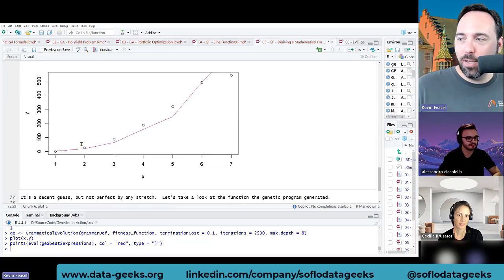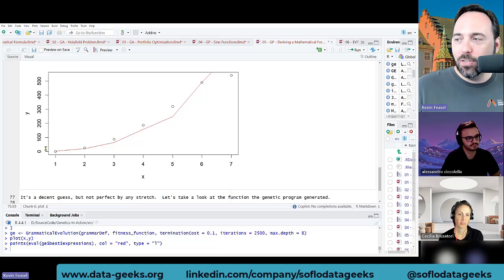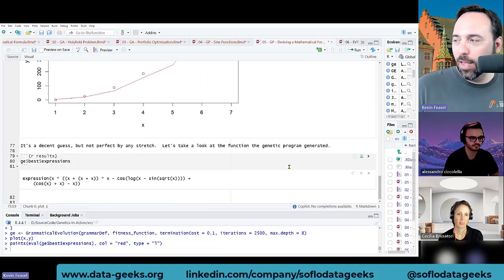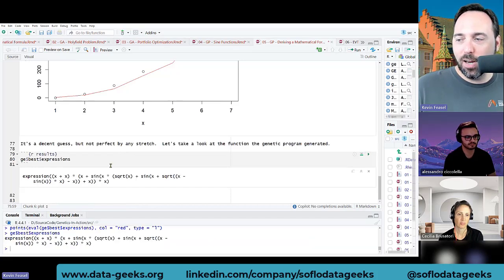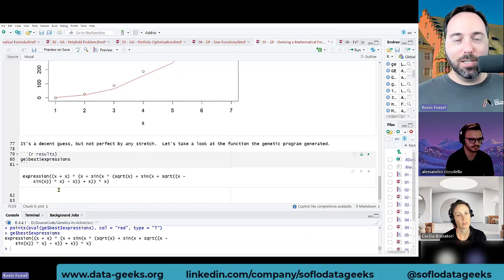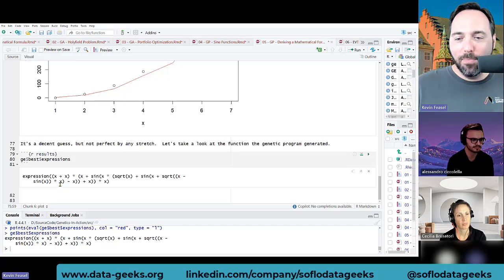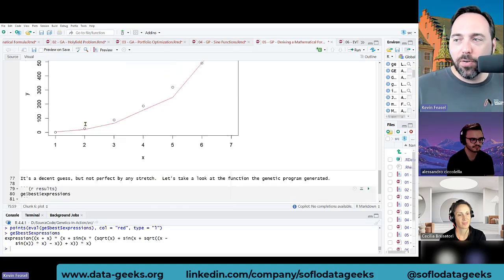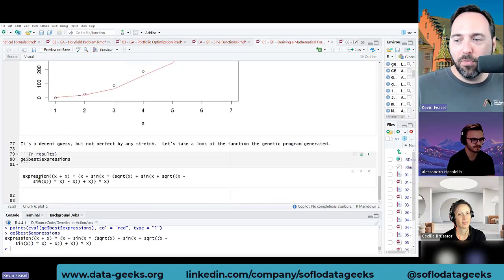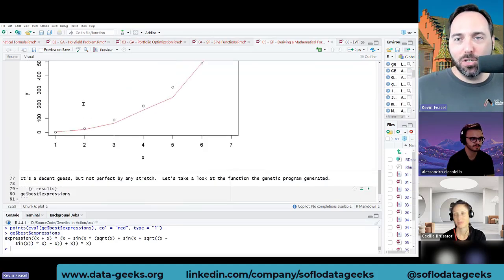And let's see what this run through looks like. Oh, we can see there's a little bit of a kink here at 5. So it does a better job on 6, but does a little worse on 5 and 7. And the formula for here is this, which, again, have fun. We'll have some fun trying to sort that out. But at least we can see it generated a formula for us. It generated an answer that kind of gets us to the real answer.